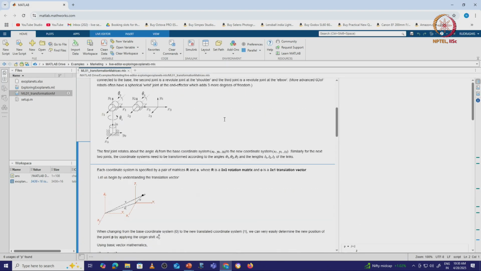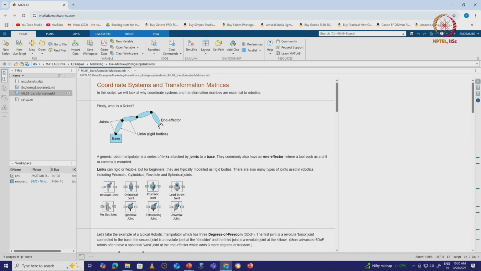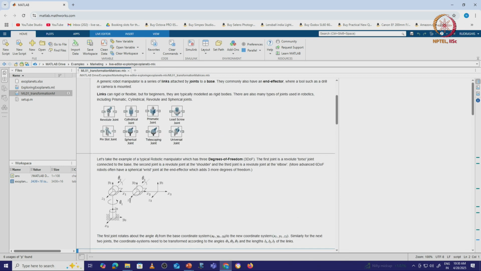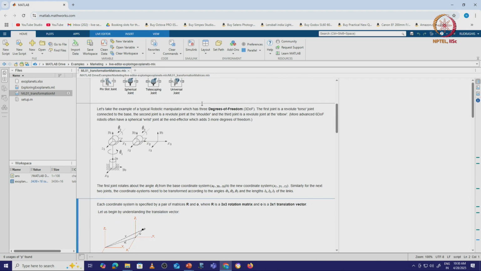Okay. Looking at coordinate transformation with a rotation matrix, it is very easy to get this transformation. It is not only required for drones, it is also used in robotics, whether you are using a ground robot or a manipulator; you need the coordinate system and transformation matrices. One can easily apply these principles. In the example I am taking here, it is a 3 degree of freedom model, with a fixed joint and a revolute torso joint connected to the base.